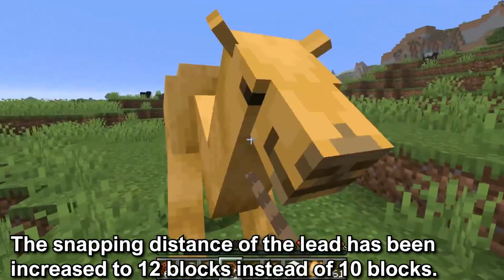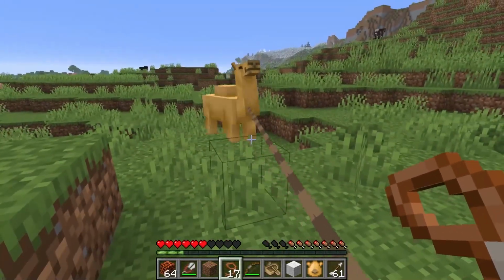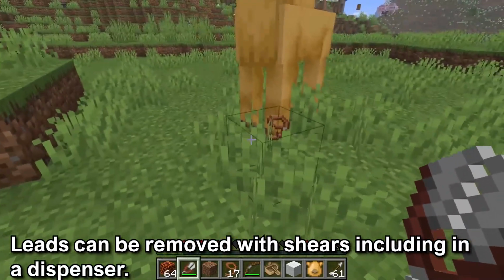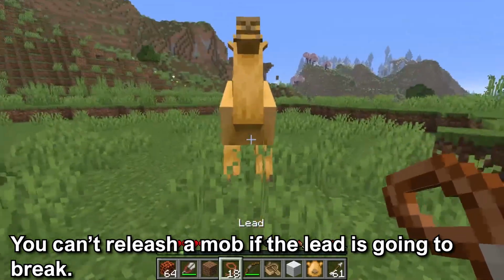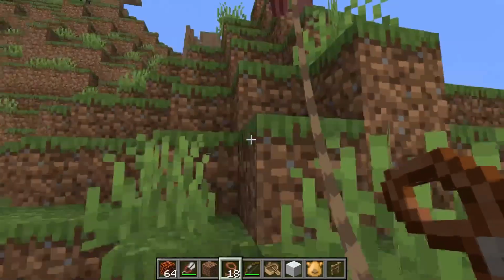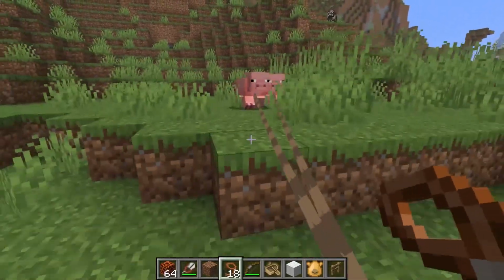The snapping distance has also been changed to 12 blocks instead of 10 blocks, so you have a bit more length with the lead. Now you can remove the lead by using shears, including shears in a dispenser. Also, now you won't be able to releash a mob if the lead is going to break. Overall, the physics of the lead has been improved, partly because of flying entities like the happy ghast.